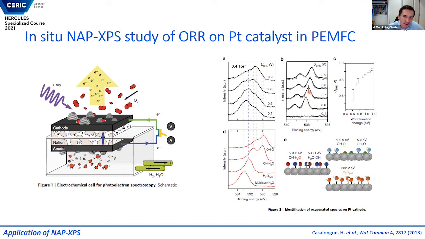What I said, you always feel a bit of the potential, so you should also account for it, because in such a case, these electrons which are leaving the surface would always feel the potential which is applied to the electrode. So it means that your peaks are shifted by this potential. So here is the dependence of the peak on the potential, what the electrons are feeling, and how it depends on what is applied to this surface.